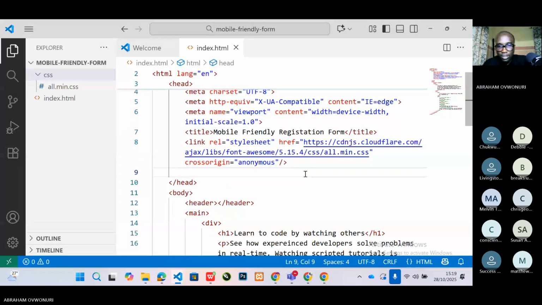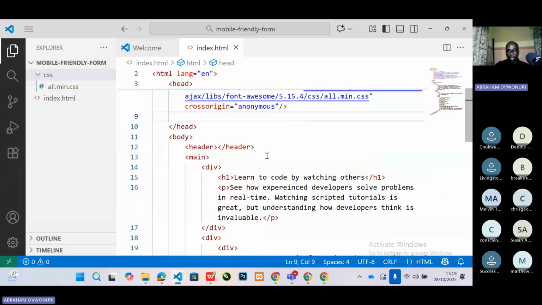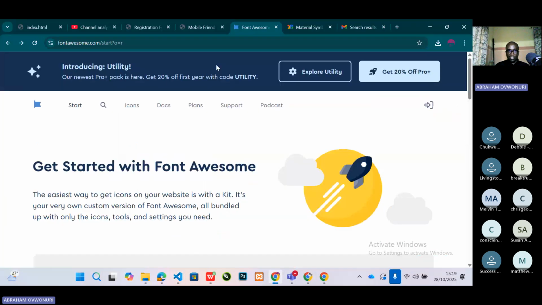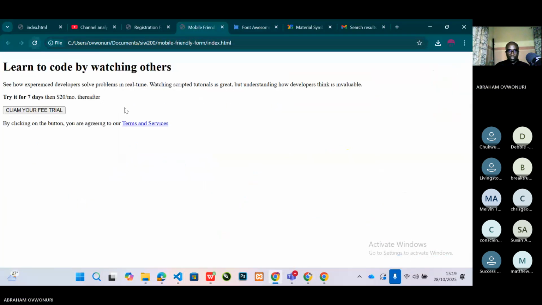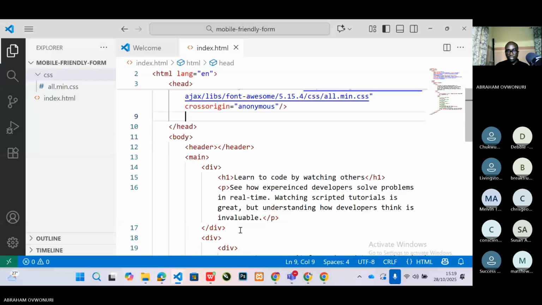So since we have added Font Awesome, let's see whether anything has changed. Nothing has changed except that here is now showing the hand. Then let's go back and start adding those things that we needed to add.